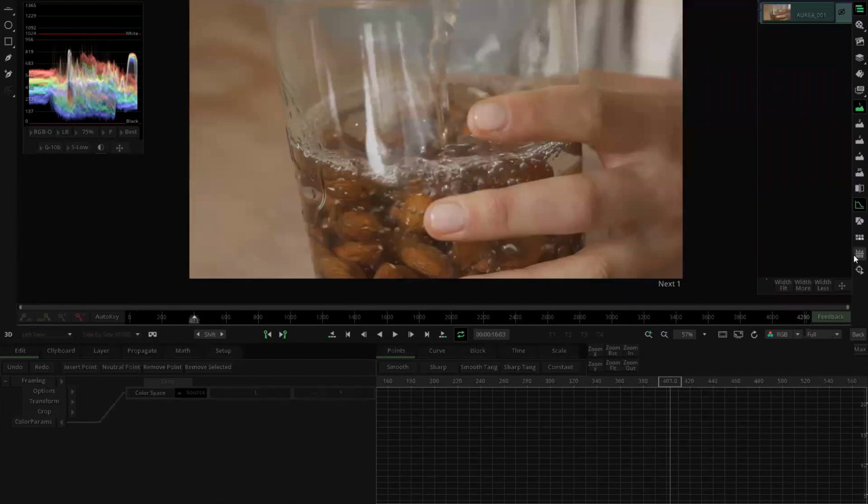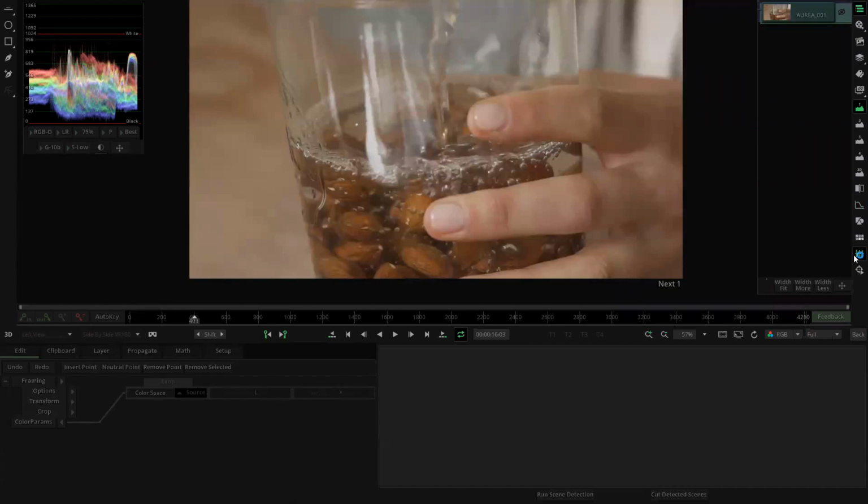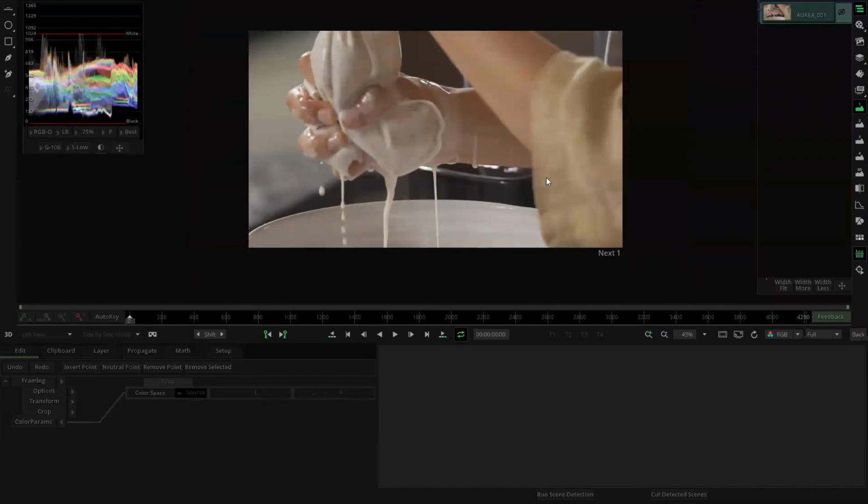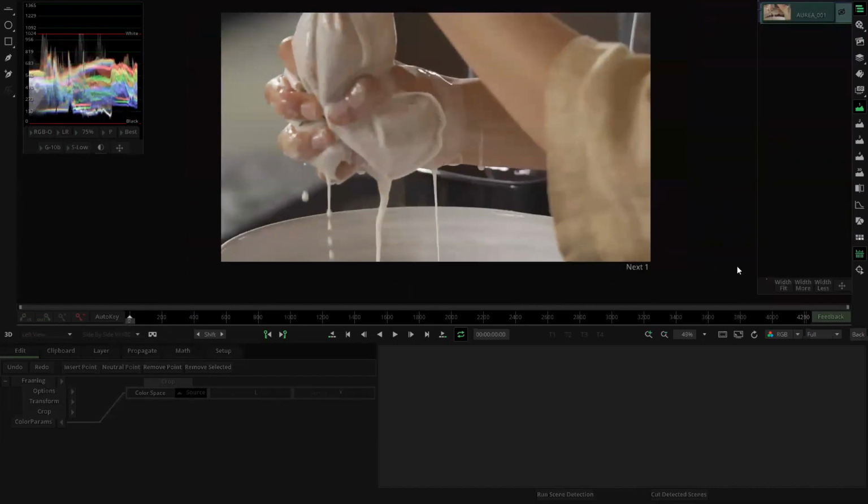In Mistika, what I'm going to do is run the scene detection. Okay, and this is going to take a little while. It's 2 minutes, but it should be quite fast actually. You can see here the icon that is going to open the detect scenes. If you leave the mouse there for a few seconds, it will actually show the name of all the buttons here.